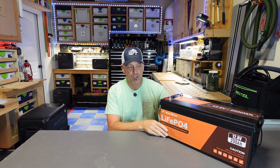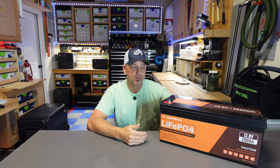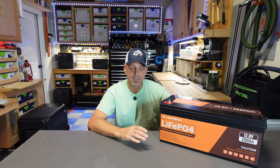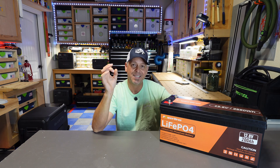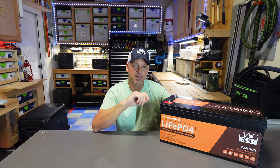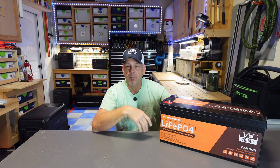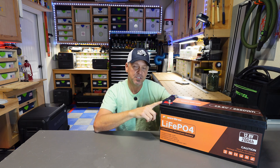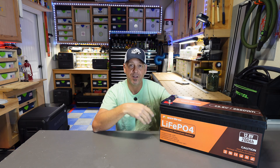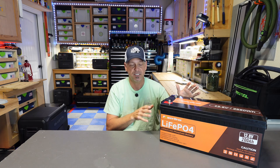Now with this being a 200 amp BMS, you can discharge 200 amps. I don't have an inverter capable of up to 200 amps without popping the fuse every single time. And honestly, 200 amps on a 12.8 volt system is a lot of amps — you need really large cabling to do that safely, which is expensive. But it's good that capability is there if you need it to, say, kickstart an RV air conditioner — a 13.5 or 15K BTU roof-mounted AC unit. If you have a large enough inverter, this 200 amp BMS could probably get that done, but you'll need really fat cables. I'm going to hook this up to my test inverter with the shunt and app to monitor how it does.